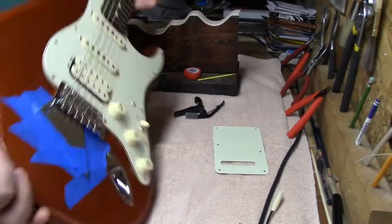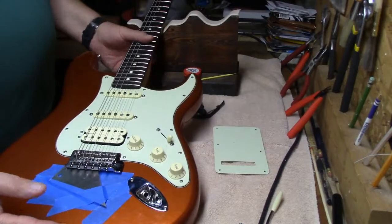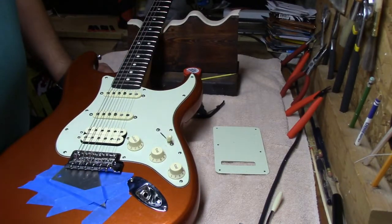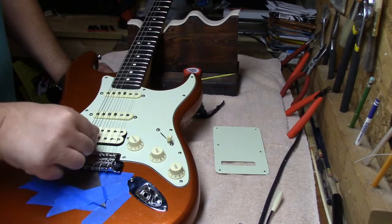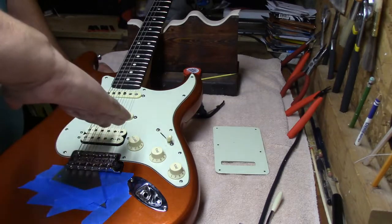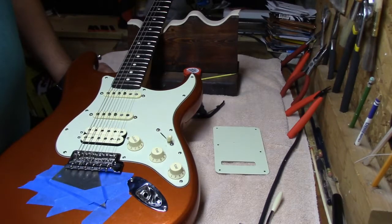And the height of the tremolo, or vibrato system, if it's to be floating, should be 1/8 of an inch. Well, it was about 1/4 of an inch. It was really jerked up there.